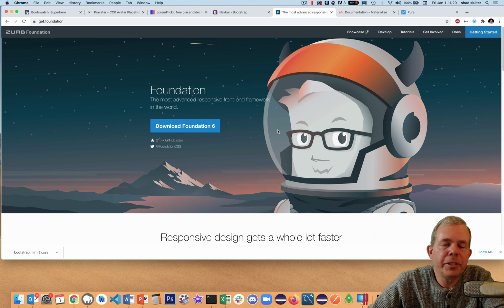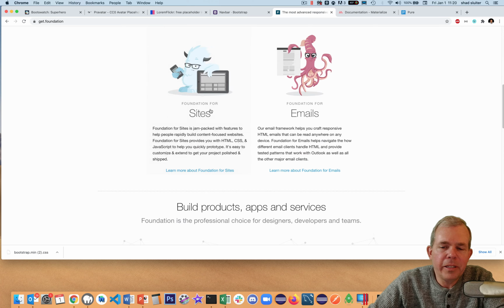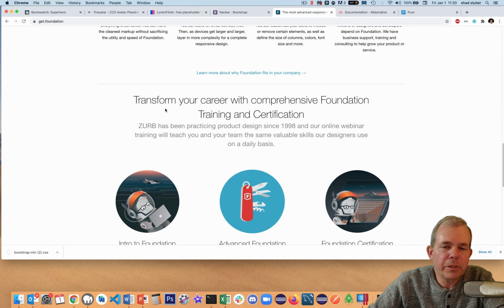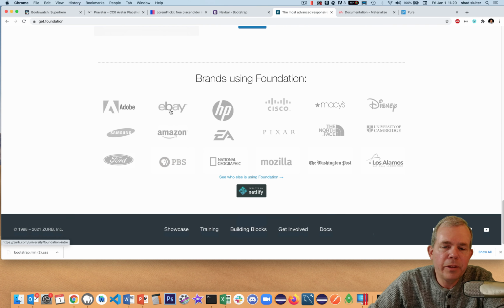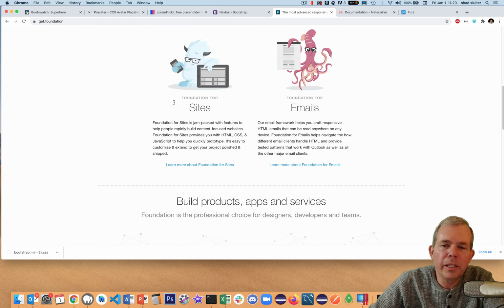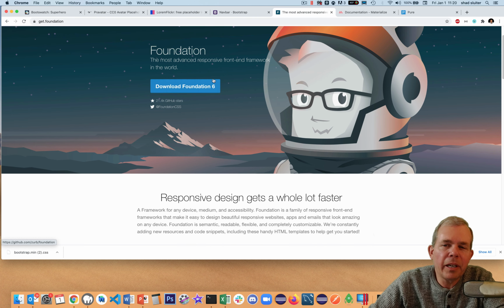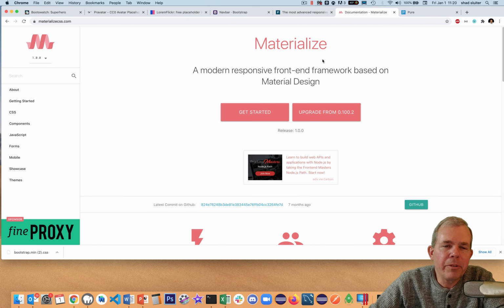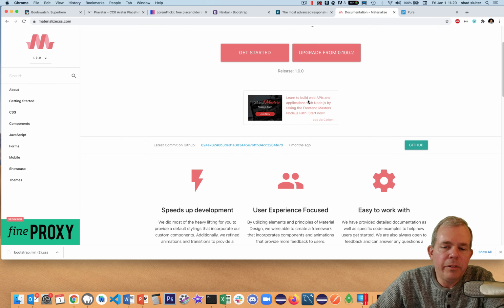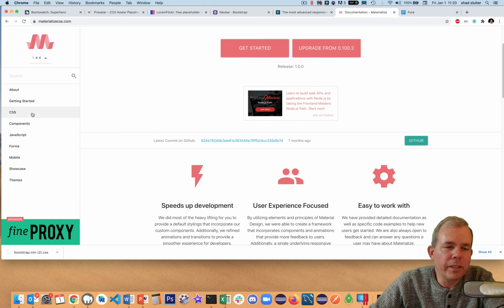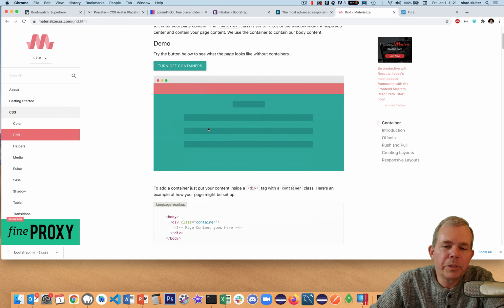Now you have other choices besides Bootstrap if you like. However, Bootstrap is the default installation in C# applications. So here's one, Foundation. And you can see that the idea is the same. You're supposed to have a bunch of predefined things that are going to make your website look good. So a little bit different style. Here's another popular one, Materialize. And you get different styles and different CSS items just like you do with Bootstrap.